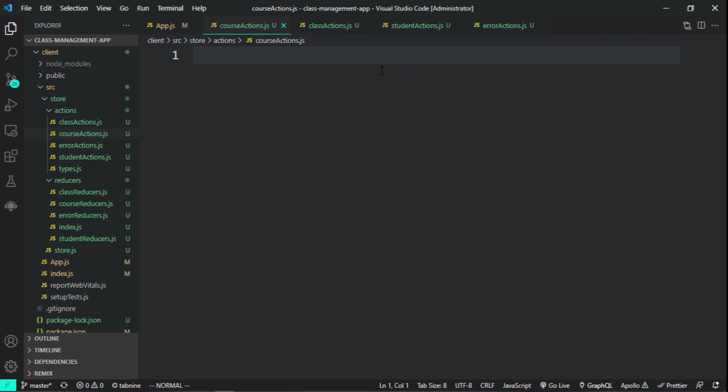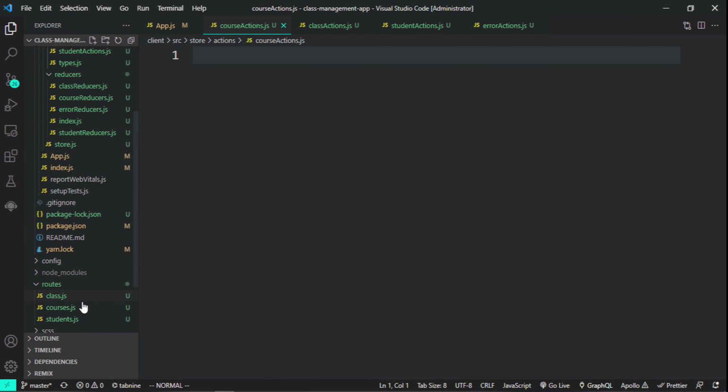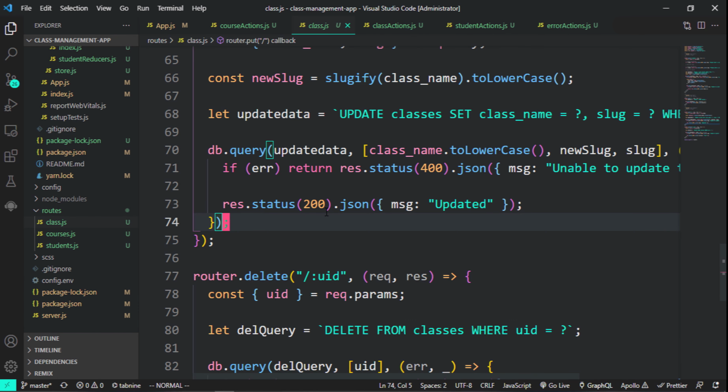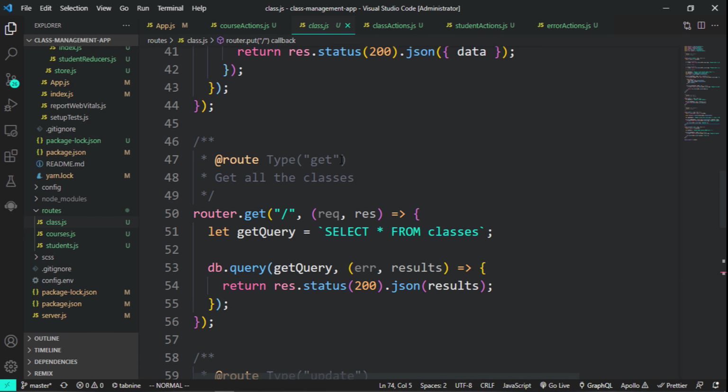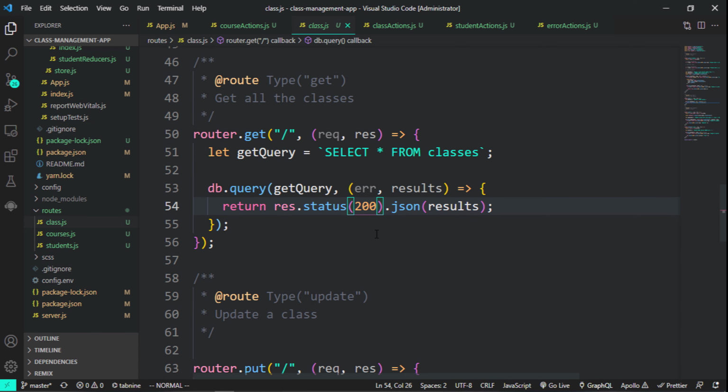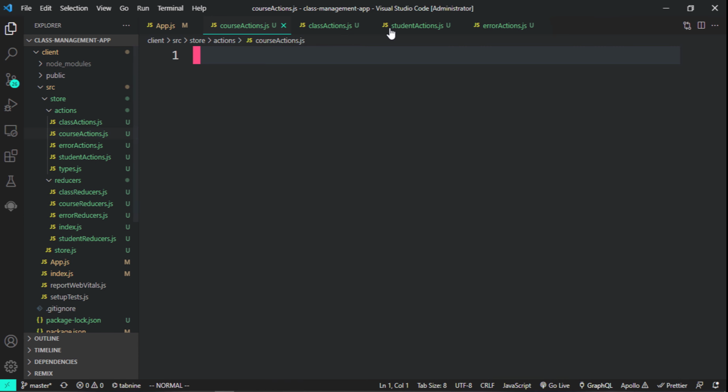So just like the way we constructed our API, and we are able to use Postman to test out the routes to see whether they are working perfectly. So these routes, the way we actually constructed those data with objects in our Postman, and we are able to send them with the send button and get back some response. That's what we want to do here, to construct some functions which is going to have something similar like that. So the first one is the course action.